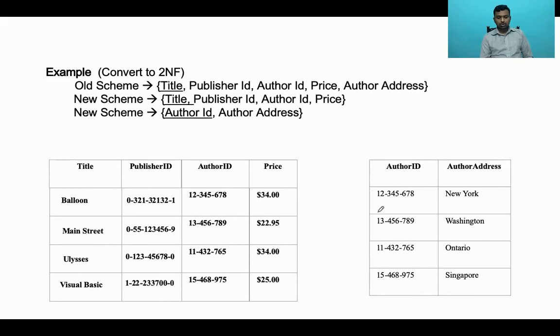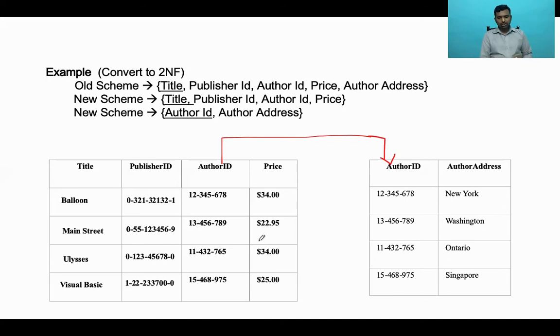Now here, no problem. I have something to relate. How will I relate these two tables? Yes, with the help of author ID, right? So I can relate these things with the help of author ID. This is how I relate the first table and the second table. Even though I divide my table into two, I can join it with the help of author ID, and it relates those two tables.